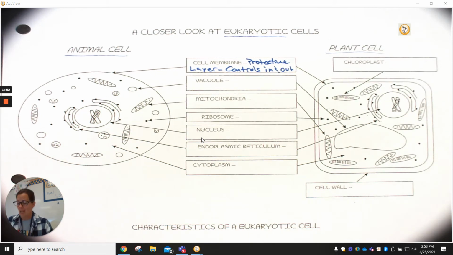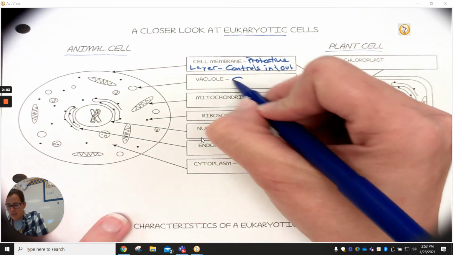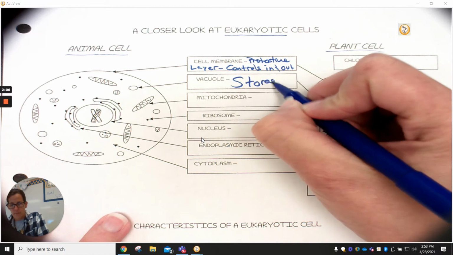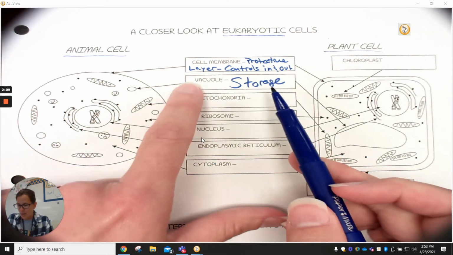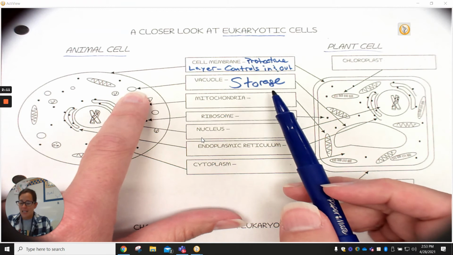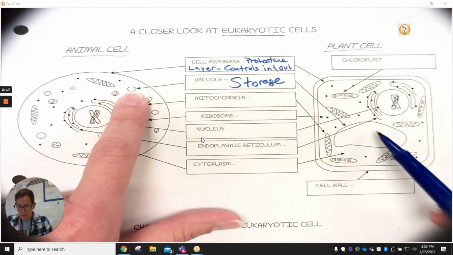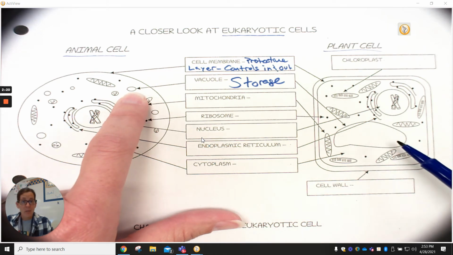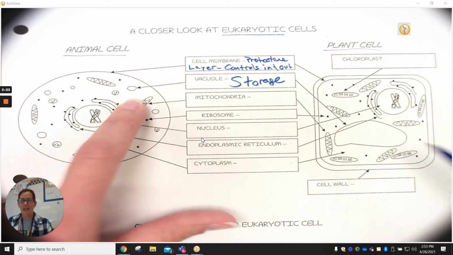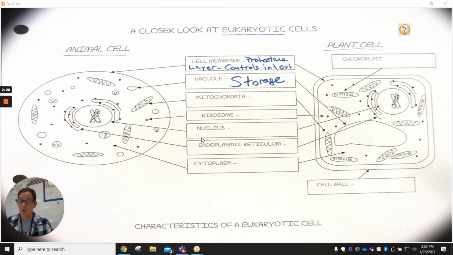Okay. The next thing we're going to talk about is a vacuole. And a vacuole is simply a fluid-filled sac that your cell uses for storage. So think of it like your closet or like a tote maybe in your closet. So a vacuole, really easy, just the storage. Now you can kind of see the size difference here. If you follow this arrow to the animal cell, that vacuole is pretty small. But if you come over here to this big old giant vacuole in the plant cell, it's way bigger, right? So the plant cell uses the vacuoles, I think, to store water or something cool, but they need more space than an animal cell. So there's a big size difference between the vacuole in the plant and the animal cell.